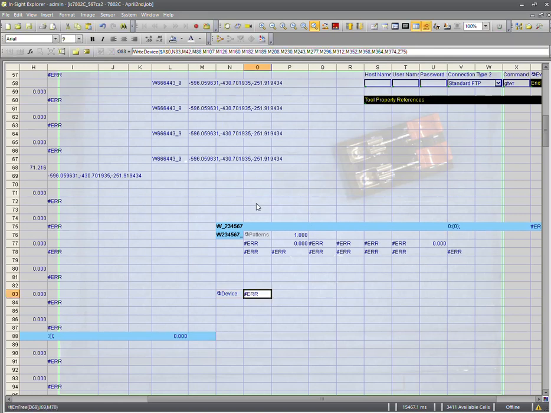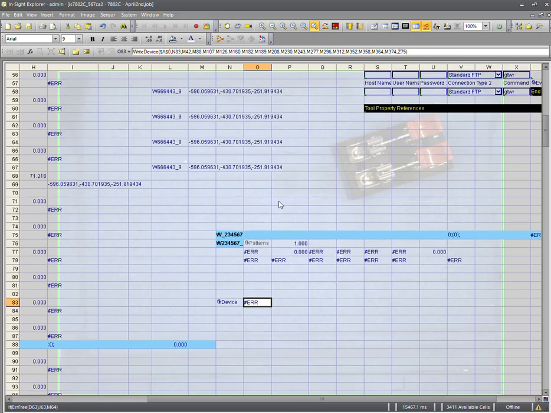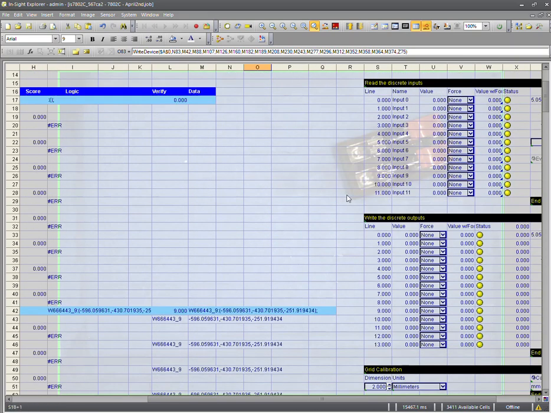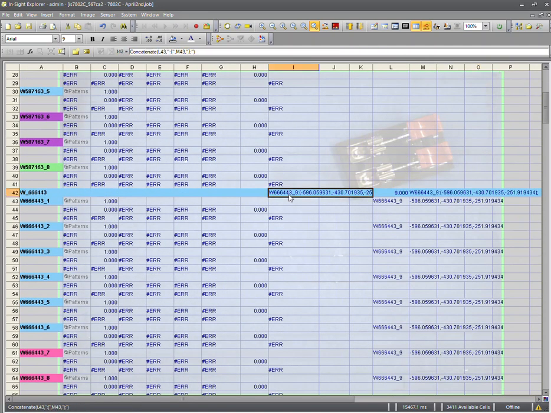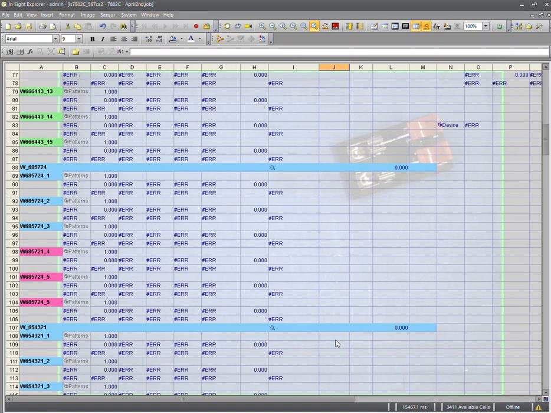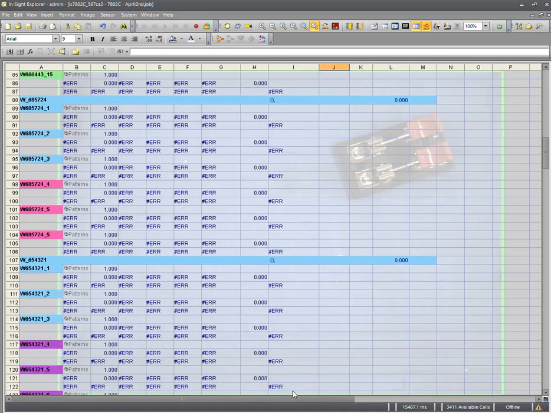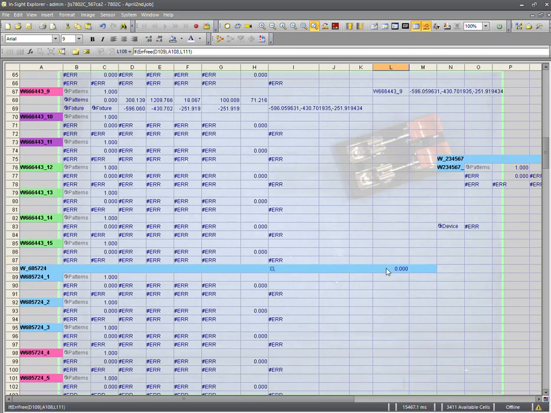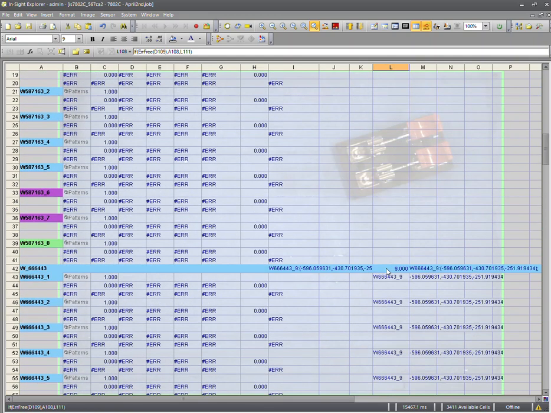Basically, if we were to take this image right now and try to run our program, it's only going to recognize this one part, the 666443, and so it'll only be sent this specific data, which is part number, row, column, and rotation. So that is it as far as setup. If you want, you can click in and look at some of the different statements and logic we did. It's pretty straightforward, just a little tedious since it has to be done for every single part, but that's about it.